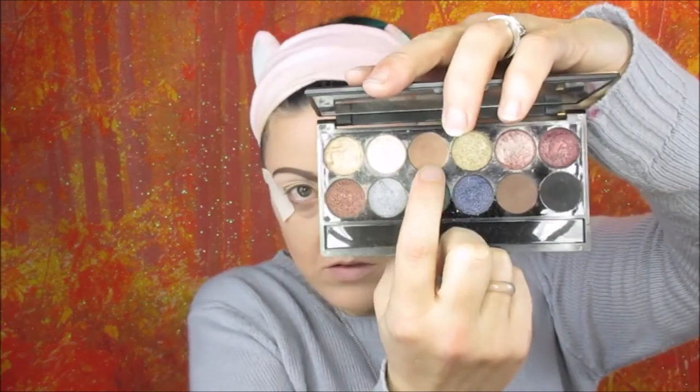So now I'm getting into this Sleek palette. I think it is called Bad Girl or Bad Gal palette, I'm not sure. It's an old one. I've just taken that brown shade and using it to add a little bit of colour, like a transition sort of shade. But literally, this is the only bit of eyeshadow colour wise that we're going to really put in the crease. This is it. Super simple, super easy. Blend it out.